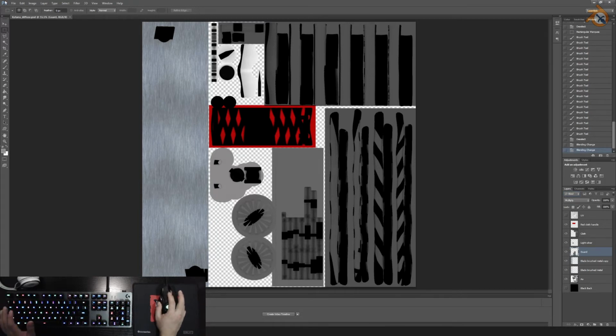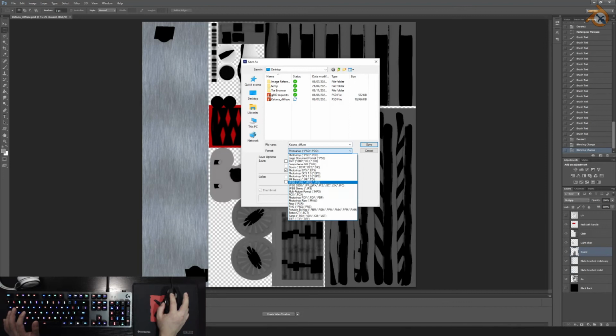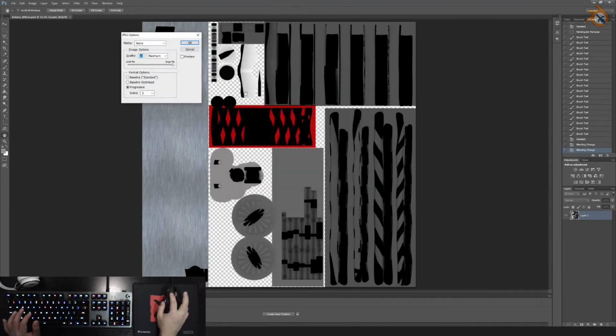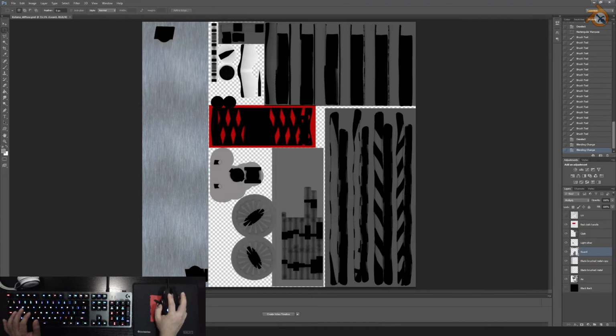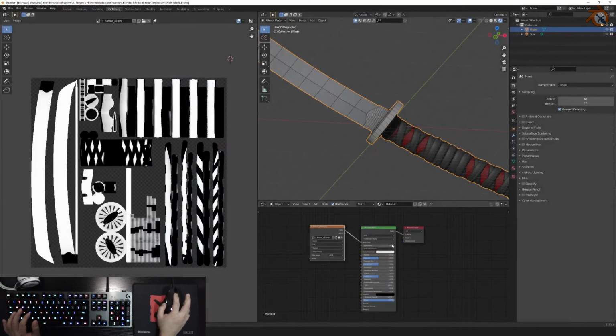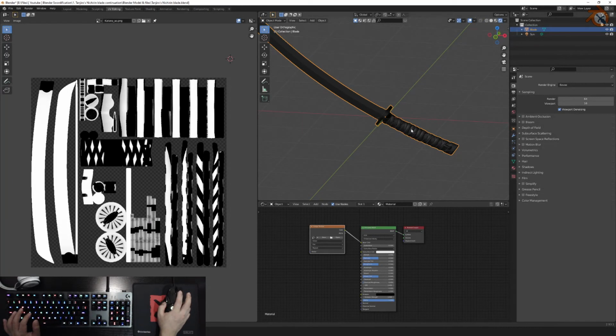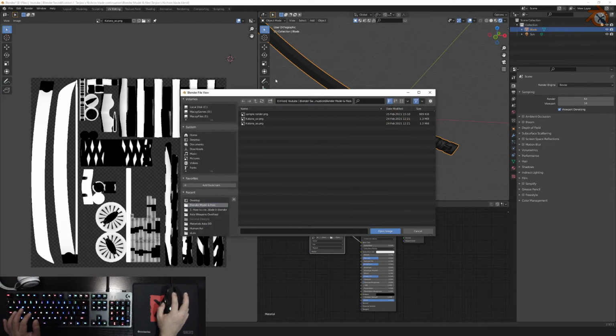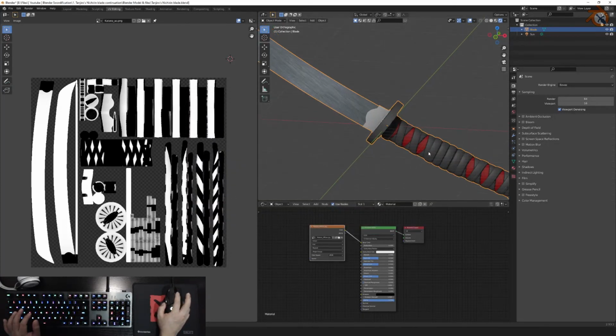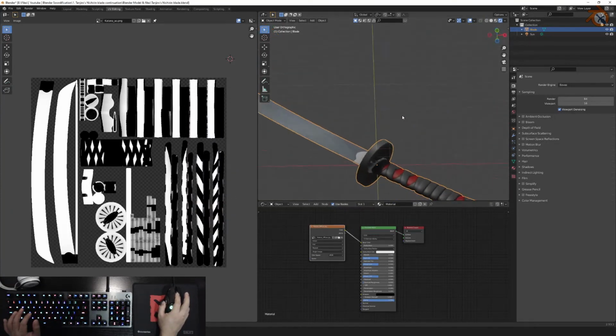Control S to save, and let's just save as a JPEG like what we usually do. Katana, save, and that's it. Let's go back to Blender, remove that current texture, and open up a new desktop, Katana diffuse, open image, and that's it.